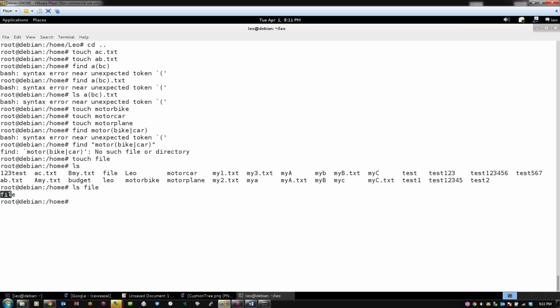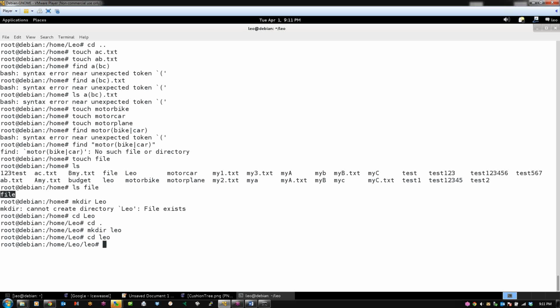When you created capital Leo, did you create a folder or a directory? Same thing. That was my question. So folder and directory are interchangeable. Yeah, so for example, make directory Leo. It says a file exists. Change directory to Leo, change directory back, make directory Leo, and then change directory to Leo, and then change directory back.